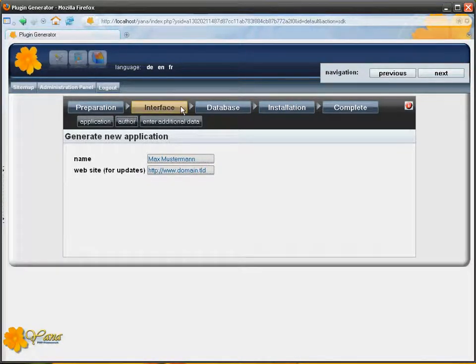You may also define your own interface options. This is by adding your own custom actions that you want to perform on click. You may provide a database file. We will do that in a second. And you might add installation files, so basically SQL files.